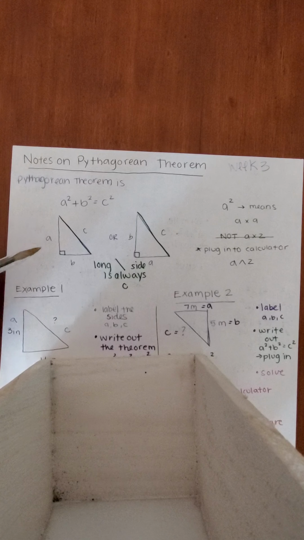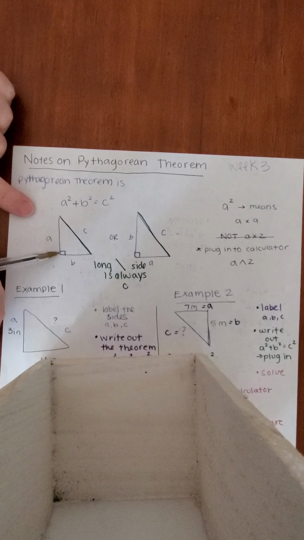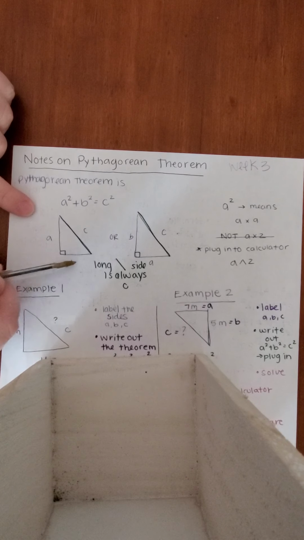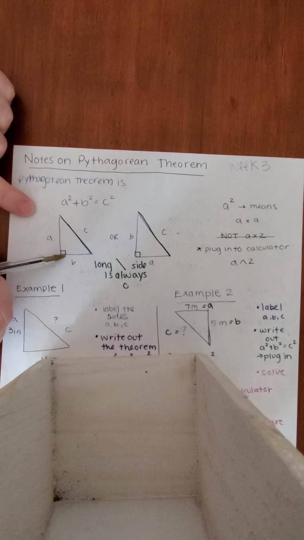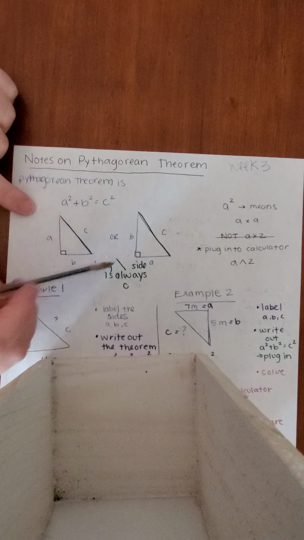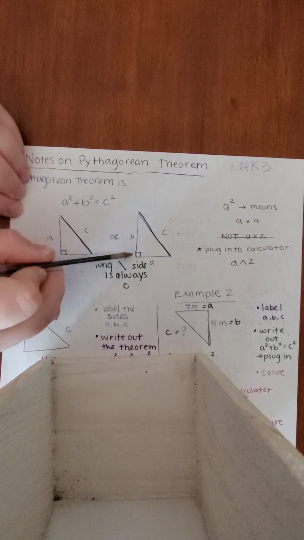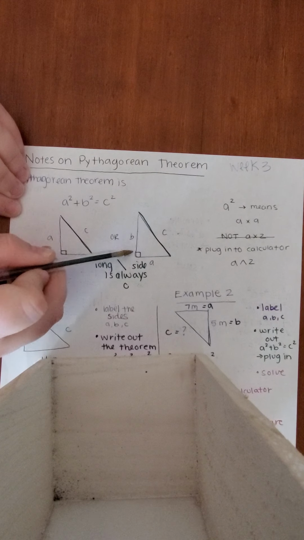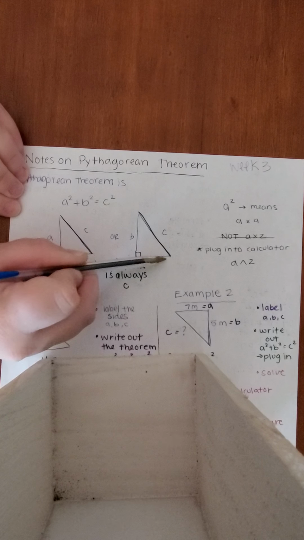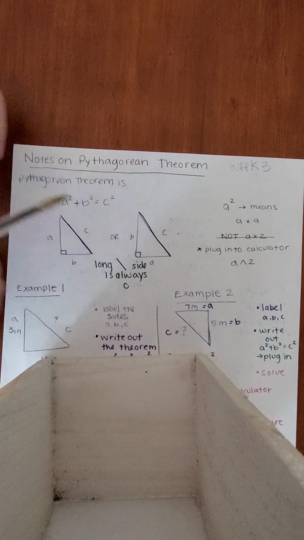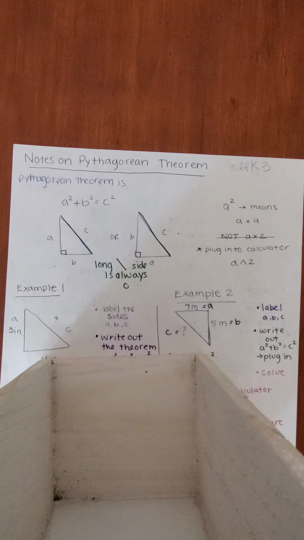So as you can see, A is connected to that box. B is also connected to that box. Just on this one, it's okay if they switch because it doesn't matter where B or A is. B is still connected to that box. That line is touching the box. A is also touching that box. The only one that's different is C.